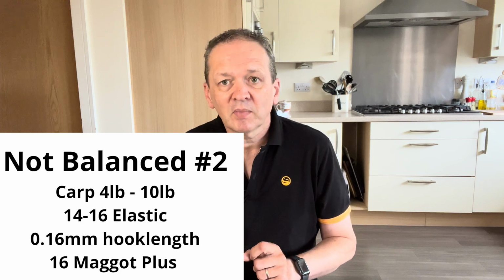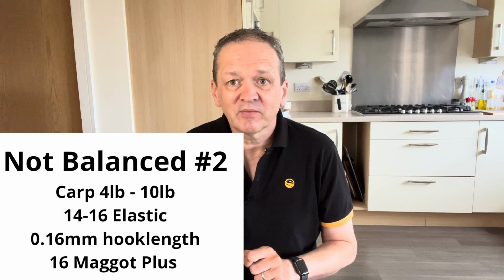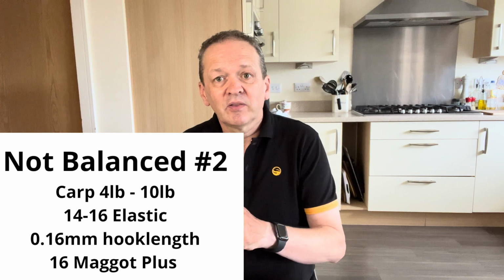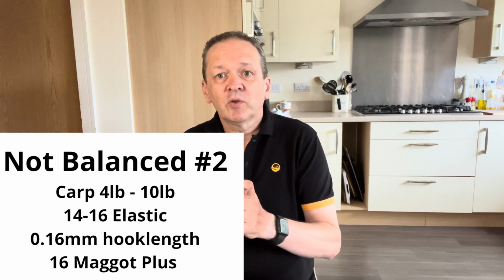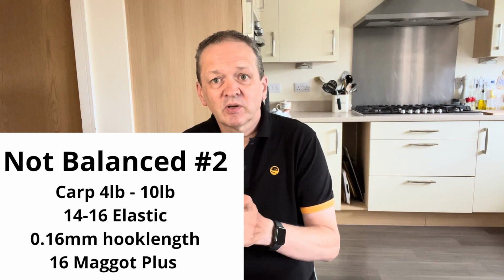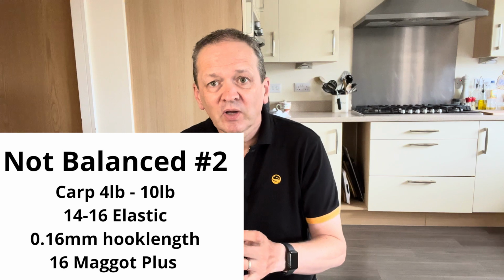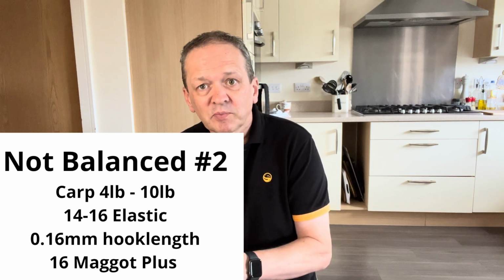A 16 Maggot Plus hook, as good a hook as it is, isn't designed for use with 016 lines, and it will either open up under extreme pressure, or the whipping at the top will start to work loose, because it is quite a fine hook and you've got quite a thick line going on it. So the unbalanced part there is the hook choice.